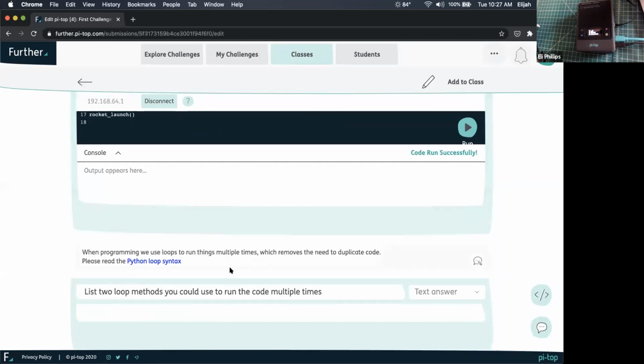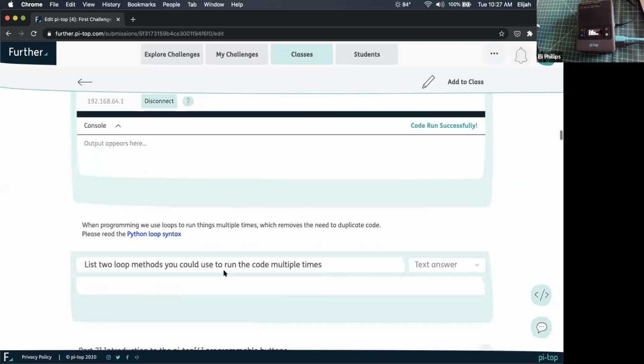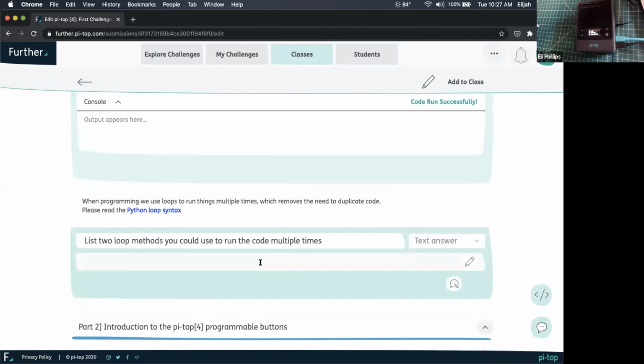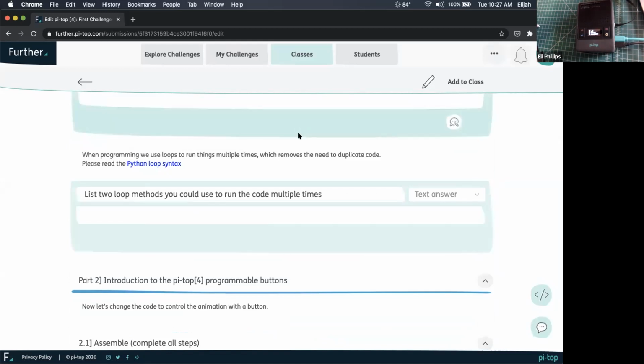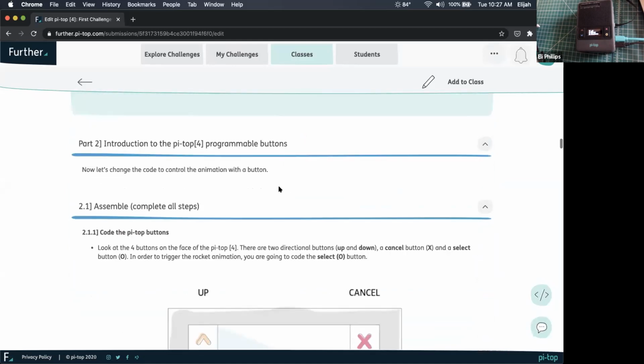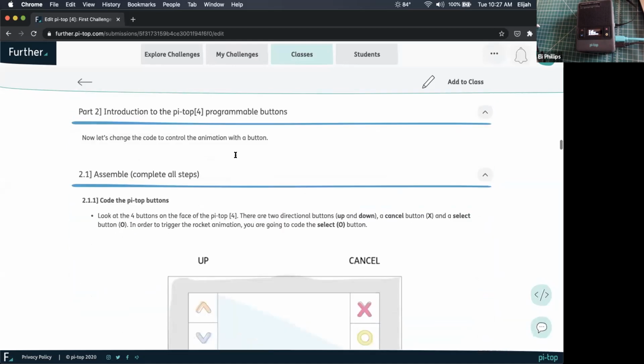Here it says, you just made a loop, but there are other ways to do loops. Maybe you can learn the Python loop syntax from the W3 school, and then it even has a question. You know, what are the different ways that you can use to make a loop happen? So again, we learned something new in the assemble phase, and then we tinkered with it to really solidify that knowledge in our mind. And now we're going back into a new assemble phase. We're doing that loop again.